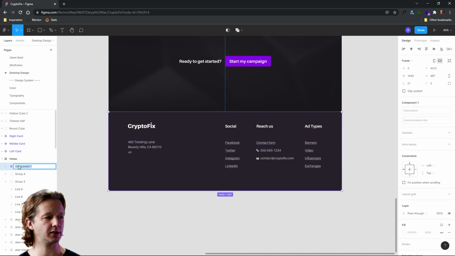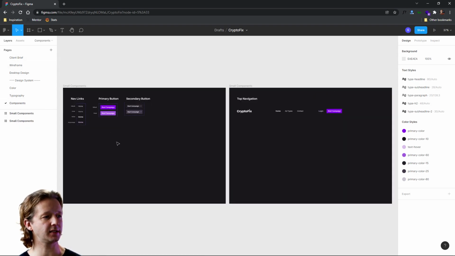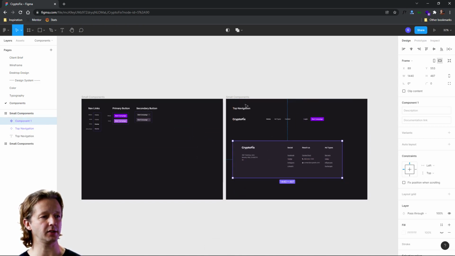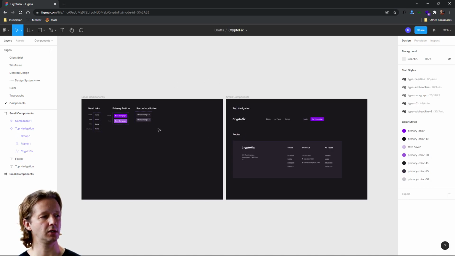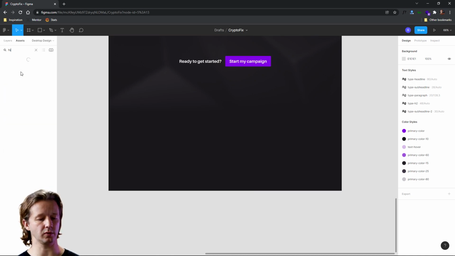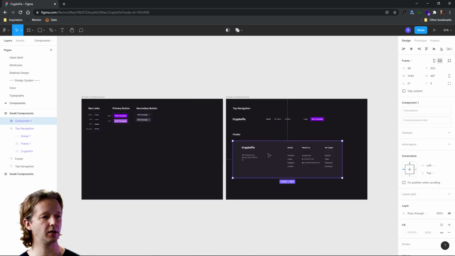And we'll name this, well, what we could do is, just so we have our original component in the design system under components, we'll go ahead right here and we'll place this as a footer. Let's replicate that. Footer right there. All right, that is good. And then we can come back to our design system in assets and we can search for footer. Oh, did we actually change the name? Let's go back real quickly. Nope. There we go. Change it there.